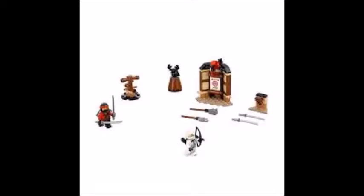The next set is the Spinjutsu Training. This training set just comes with Kai again and Zane, so I'm pretty sure that's a good mix-up. You do get a lot of training equipment. You get the Helmet of Shadows that we got introduced in Season 2, so I think that's pretty neat. You get Zane with like a bow and arrows, and Kai with the Katanas. I might actually be picking up this set, maybe only for the helmet since I haven't ever gotten it before.